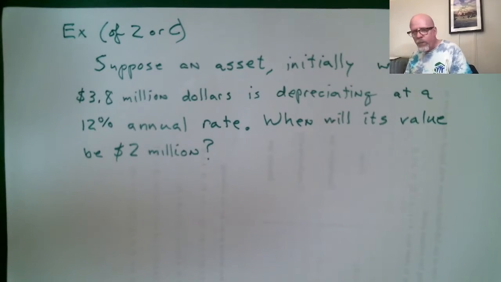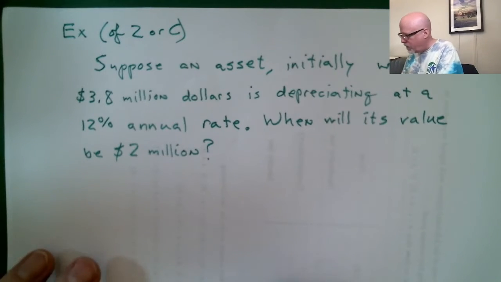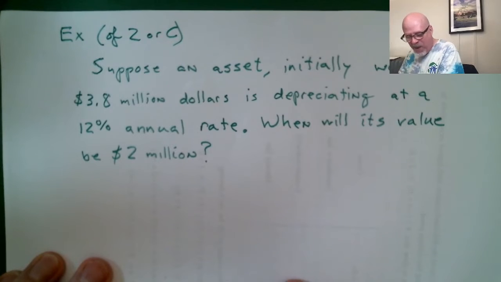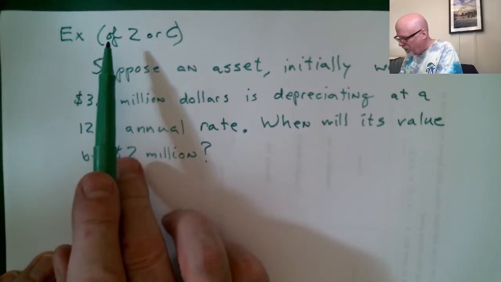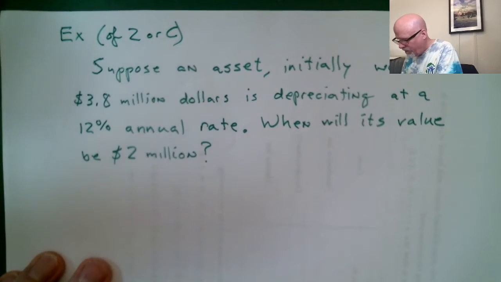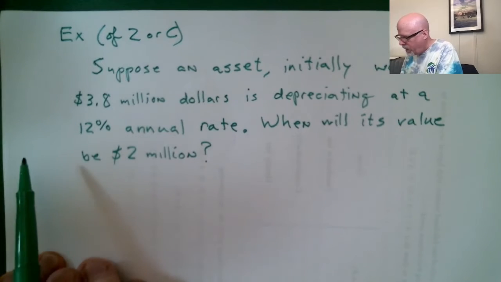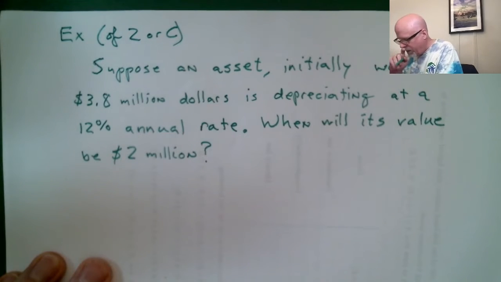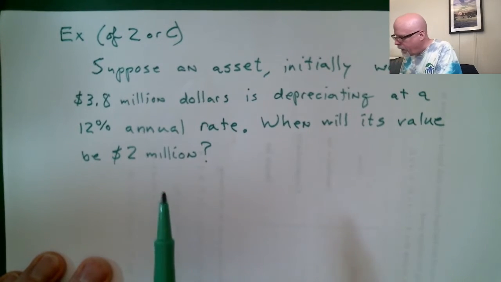All right, so I wrote out the example while the recording was paused. I'm kind of proud of myself, saving some time. Well, but we've got to read it. So this is the type 2 or strategy C type question. I decided to put it in a sort of a finance setting.